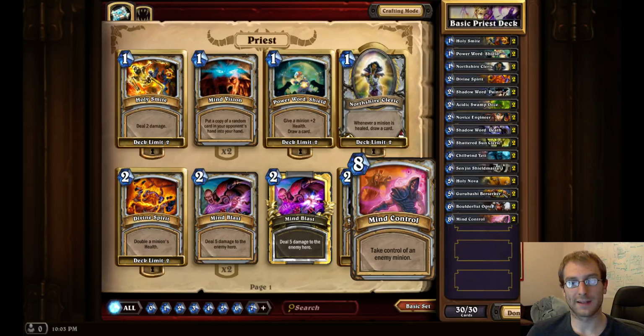Boulderfist Ogre, 6 mana, 6/7, a very good card that's tough for them to get rid of. And Mind Control, if they play any big creature, you just take control of it. It's really good, and right now it's so good that Blizzard's actually going to nerf it or remove it.